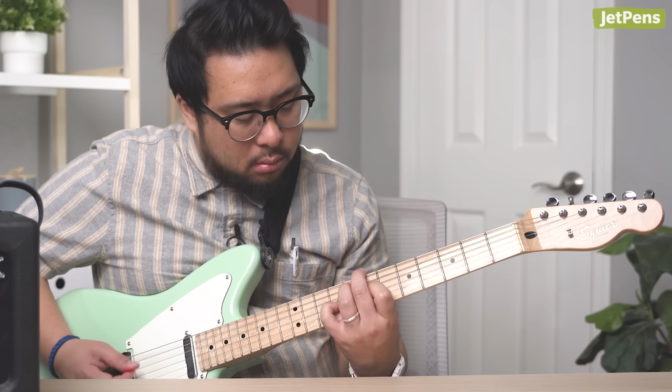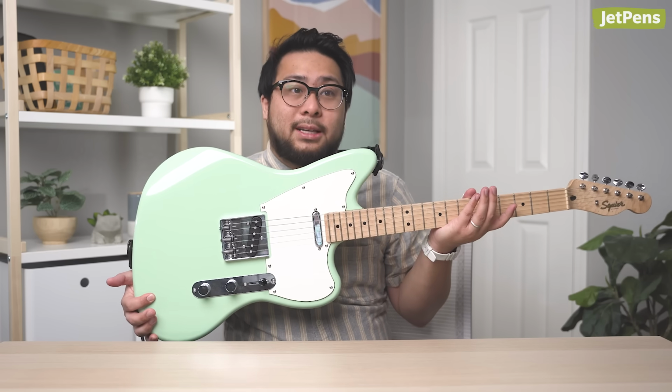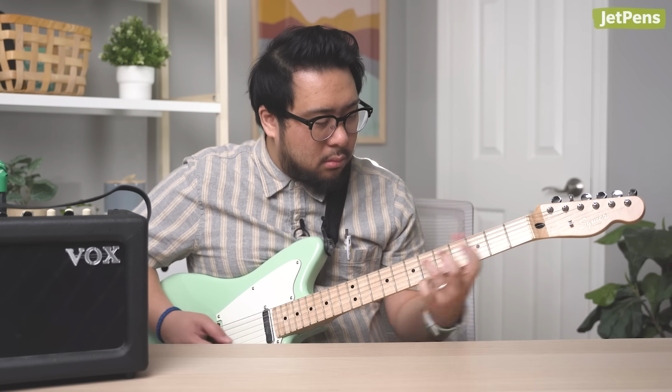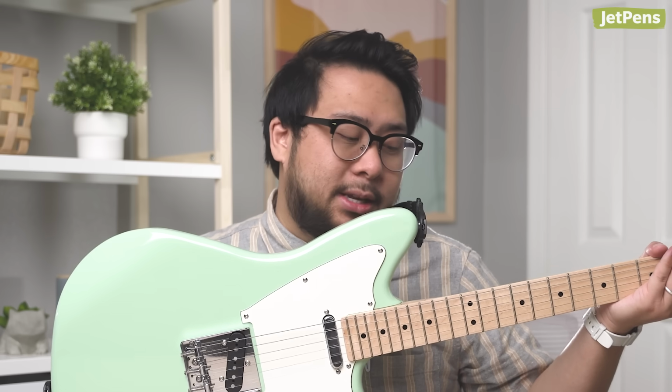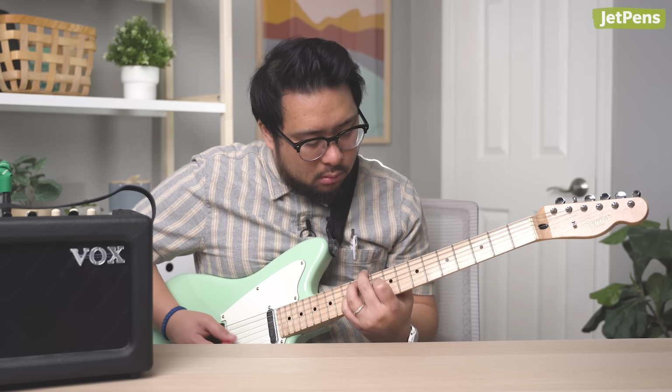So some of you have been asking about my guitar that you see in the background sometimes. This is Eleanor. She is a Squier Paranormal Offset Telecaster. And what that means is it's basically two guitars that were merged into one. The neck and the pickups are from the Telecaster series and the body is from the Jazzmaster series. I really like the bright tone of a Telecaster, and then the body shape of the Jazzmaster has always been appealing to me. She's in surf green. And I found out recently that this has been discontinued, so she's kind of a rare find now. How I got Eleanor is I took the L from Telecaster and the Nor from Paranormal. And yeah, this is her.